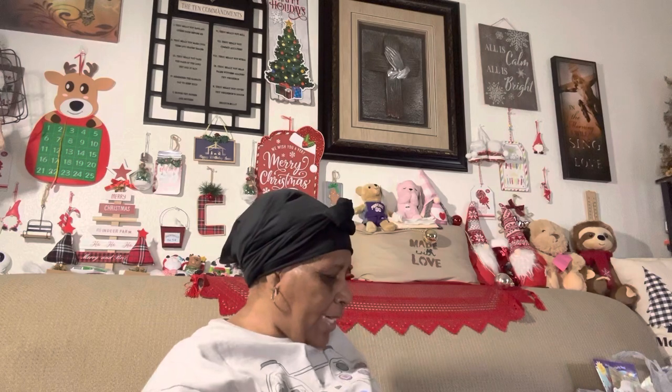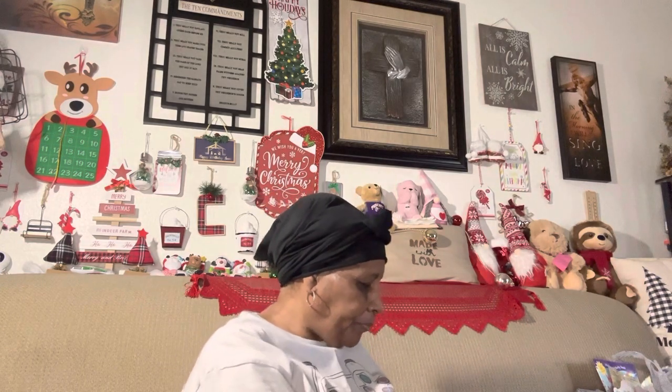Let's see what else we got in this bag. Now, I already have one of these. Matter of fact, it's right here. And I do use it. Let me show you how it works. It's a selfie light. It has three little volumes on. I just keep it up here, because sometimes if I just need to tap on a light, I'll tap that on. But this is the same thing. This is a selfie ring light. But this one you have to charge. That one takes batteries. But I thought it was cute and different. So I went ahead and got it.